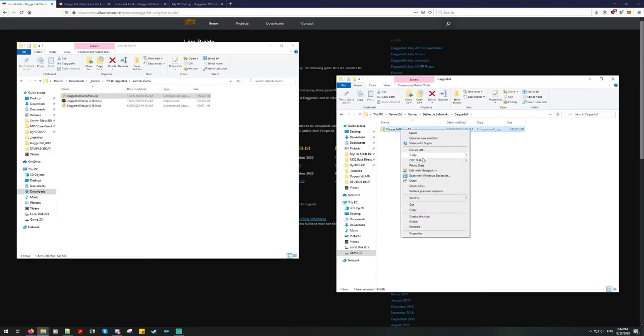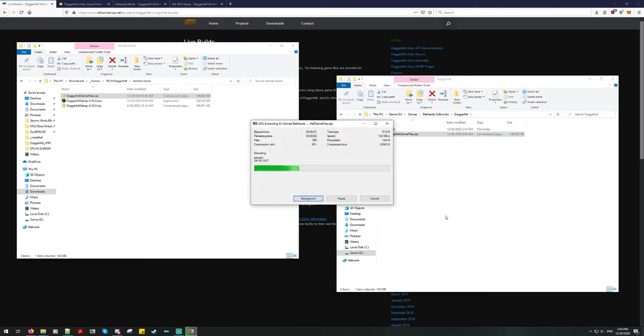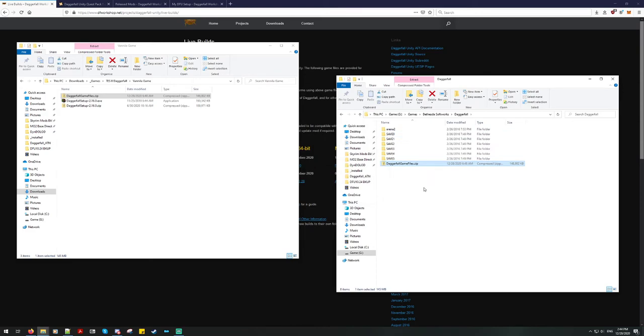And then we are going to, using our 7-zip or whatever zip extraction tool you like to use, extract files here. And it will take the contents out and put it in this folder right here. And now you can get rid of your zip file. We don't need it anymore. It's just taking up space. Okay. And just like that, bam, we have enough of the vanilla game that Daggerfall Unity can run. And that's all it takes. Really nice. The next step is we have to install Daggerfall Unity.